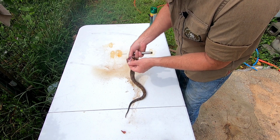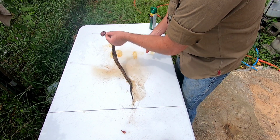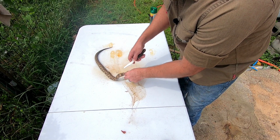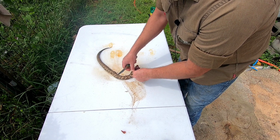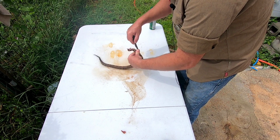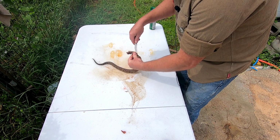And we got some broken ribs. I can see that. That's where the shovel actually hit this thing. I'm going to just go ahead and peel back a little bit more. Try not to get into the gastro areas as far as the guts and stuff, because you don't want to make that big of a mess right now. You just want to peel them back.